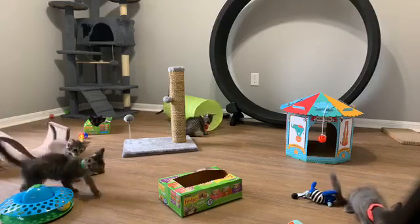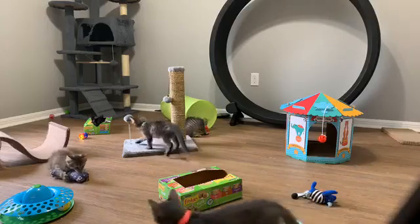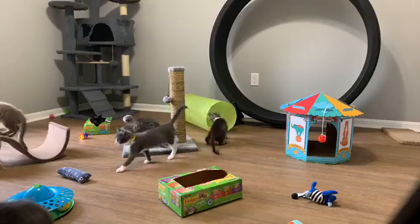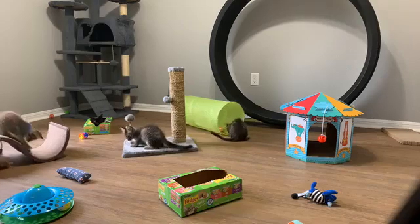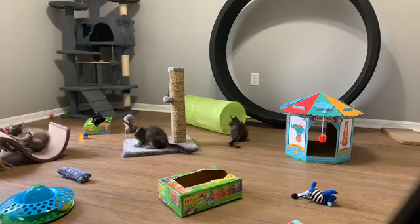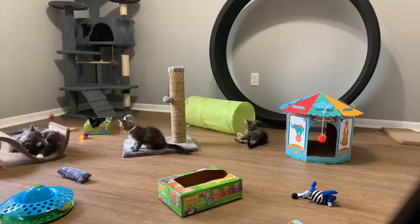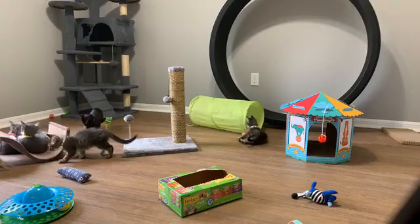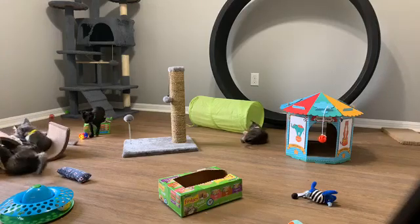So you see here, I have lots of different ways and I'll change them up. I have a whole closet full of stuff. After a couple weeks, they seem a little tired with it. Just like kids do, they get tired of a toy. You change them out and I keep a new stockpile of toys in there. Even just changing out the little jingle bells and the stuffed animals and things like that, I'll change out. So really important as a foster, even as a pet owner, is to make sure your pets have appropriate enrichment or appropriate toys to keep them stimulated.